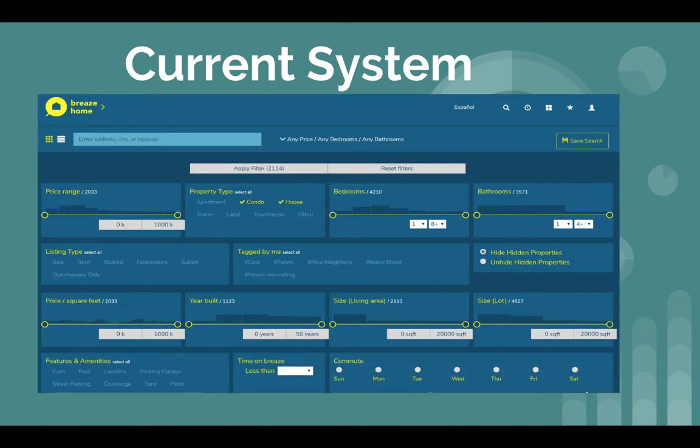And here we have the sophisticated filtering interface. This was presented to all users whenever they wanted to filter the results listing, which of course most users won't need all of these different features. They probably just want to filter by price, maybe bedrooms, bathrooms, and so on. So our goal was to give the user just a simple filtering interface, and if they wanted the more sophisticated one, they have the option for that as well.